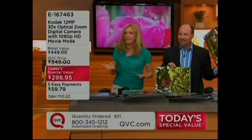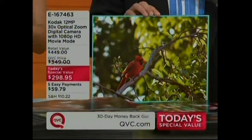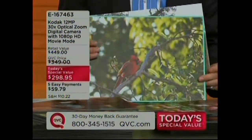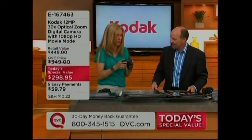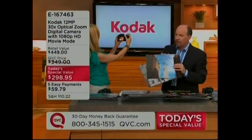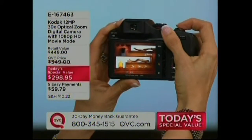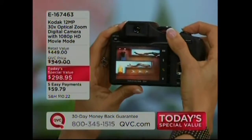That's incredible, guys. Look at this. With image stabilization, because they move around a lot, or sometimes my hand shakes when I'm trying to zoom in. And what's really great is you press the button halfway down to integrate that image stabilization, which is really, really important. Because otherwise everything will be a big blurry mess. So you just press that button halfway down. Now you've got that image stabilization. There's the little grid, and there's your shot.